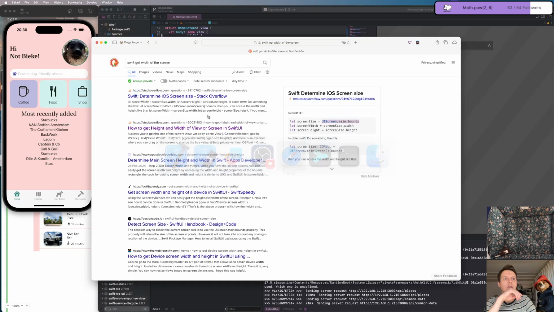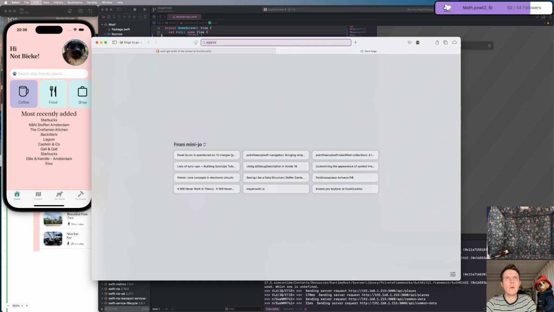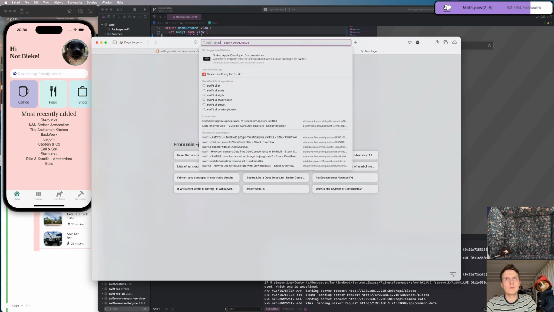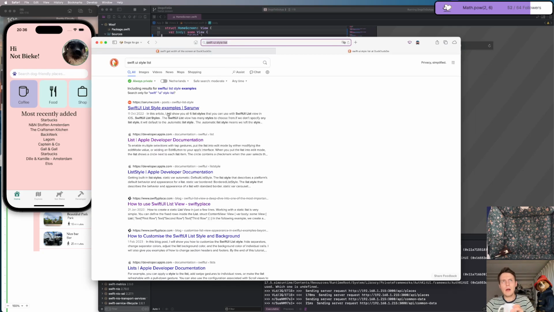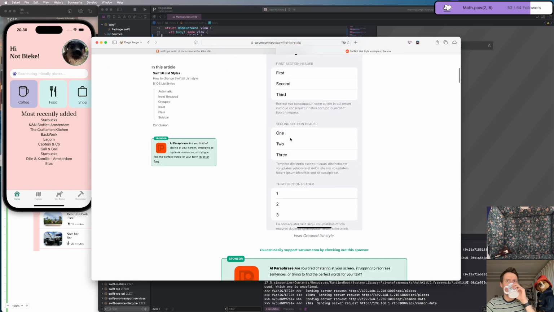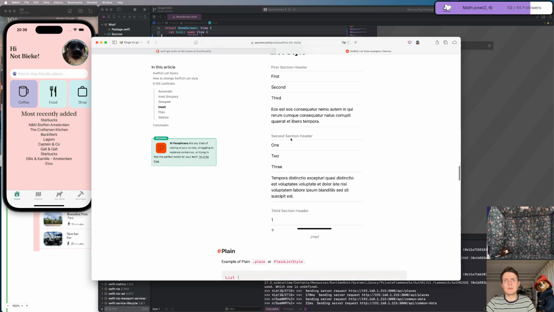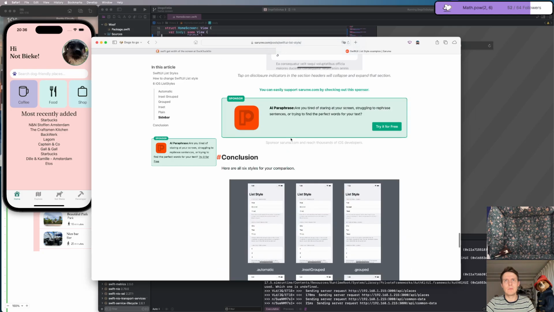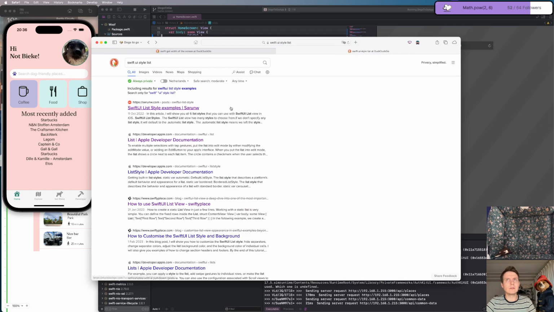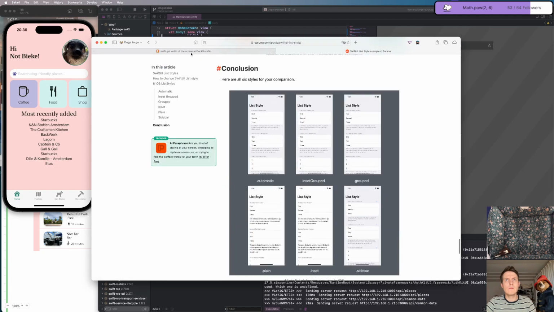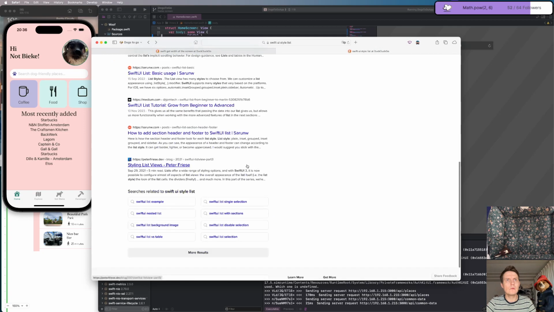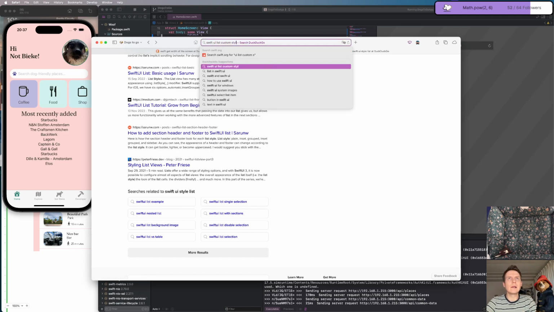Can we style the list like this? I don't really think so, but let's first look for images of what it can be in this. Least custom styling.